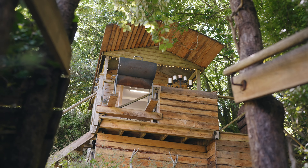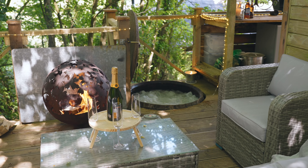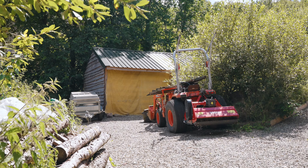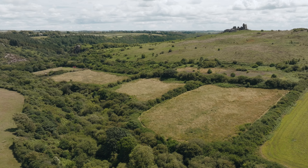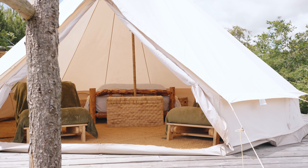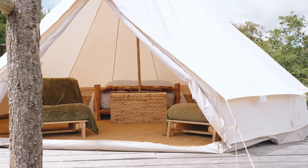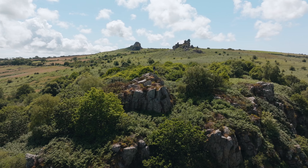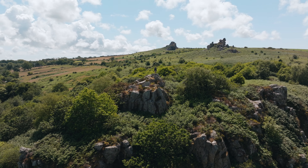Behind the house, you find one of the finest summer house and entertaining spaces. Beyond the productive vegetable garden and two storage and workshop barns, you find four paddocks that have formed the basis of a successful glamping business. To the south of the paddocks, you find open moorland leading up to the great Trefgan Mountain, with an Iron Age hillfort sitting at the foot of the iconic Lion Rock, an artful sculpture crafted by nature itself.